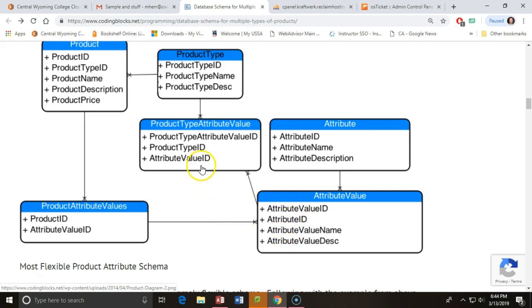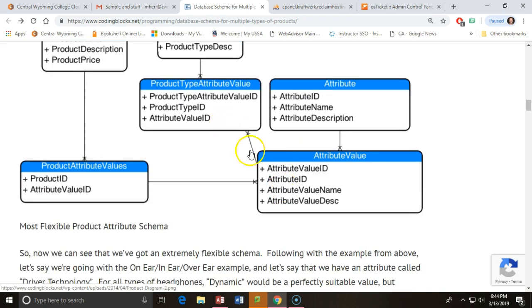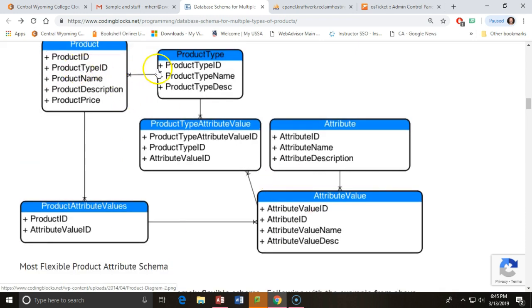So if you go to the attribute value ID from here, it pulls back to the product, but it can also pull back to the product type. Okay? Okay. So again, this is not perfect. It really depends upon how someone would want to use this, but this allows you to basically complete the loop. So if you were going to look at the attribute, you could get to the products. You could also get to the product types. Okay? So in normalizing this data this way, you can see that there's some overlap. These attributes and product IDs and attribute values are kind of duplicated a little bit, but these are just fields with numbers in them. So the product attribute values table has two ID numbers in it. The attribute value table has two IDs and then a couple of names.